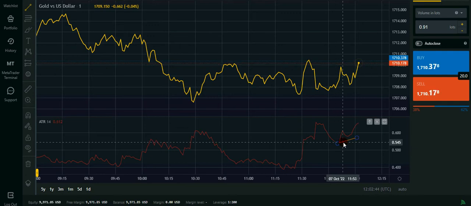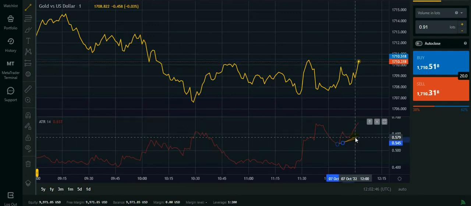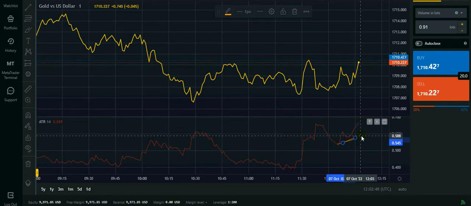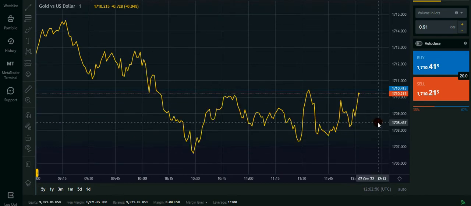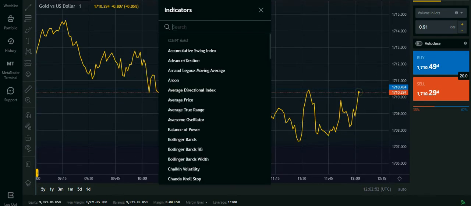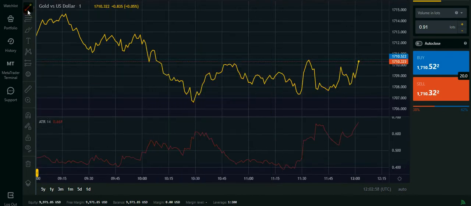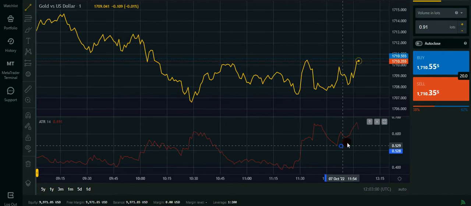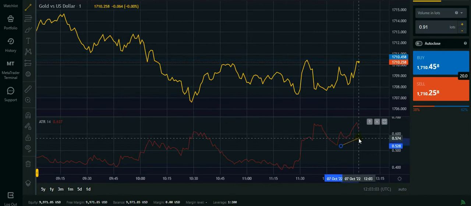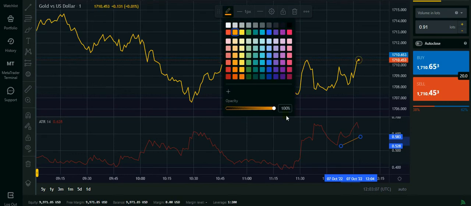You can see I've drawn a line already. I'm trying to draw another line, so let me close one of the lines. I've closed that indicator, so let me open the indicator again. That's the indicator. Then I'm going to draw another line to start over again. I'm going to draw the line right there. The line color I choose is yellow, so that I'll be able to identify it. You can change the color to any color as well.